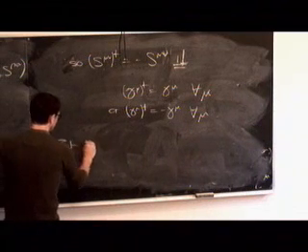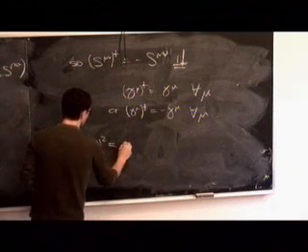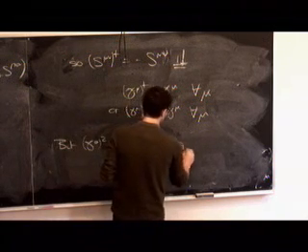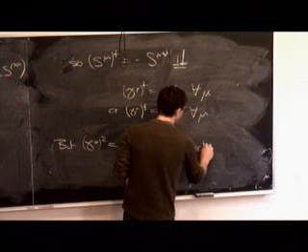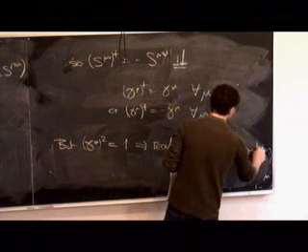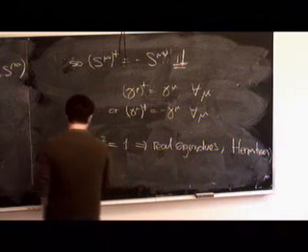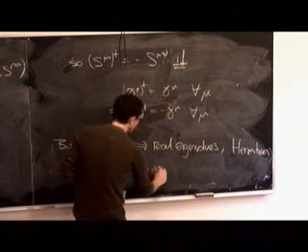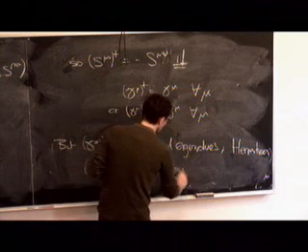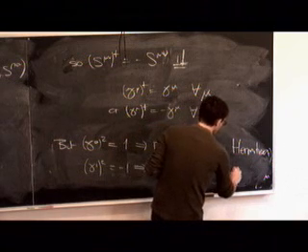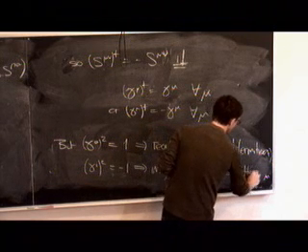And it's very easy. If you take gamma 0 squared, that gives you 1, which means that gamma 0 has real eigenvalues and can be Hermitian. But if you take any of the other guys and square it, you get minus 1, which means that they have imaginary eigenvalues. Which means that you can always make them anti-Hermitian, but never Hermitian.